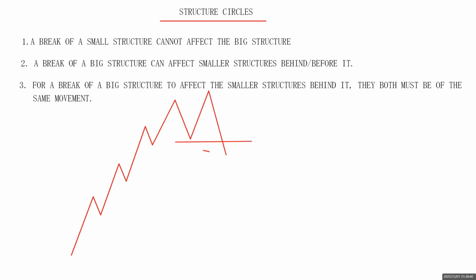Okay, so now in this case, if I'm placing a sell trade at the break of structure, right, I could decide to take my profit at this level if the opportunity is in the direction of trend, or I could decide to take my profit at this level if the opportunity is 61.8. So what does this mean? This means that a break of this higher low here has affected all of the structures from here. Okay, so it has affected the structures from here to here. All of the structures have been affected.